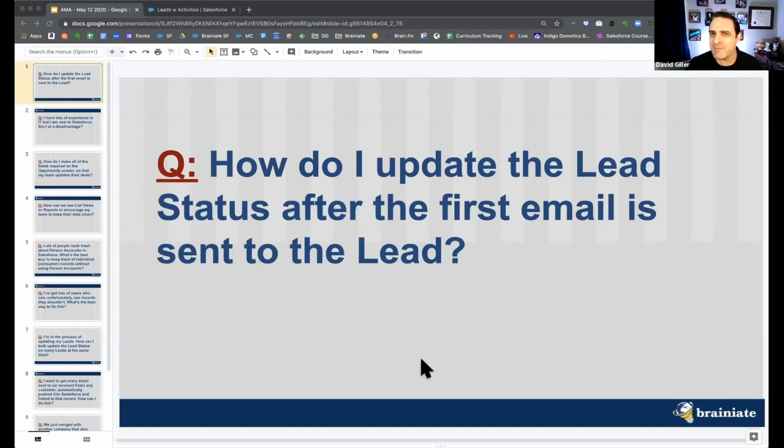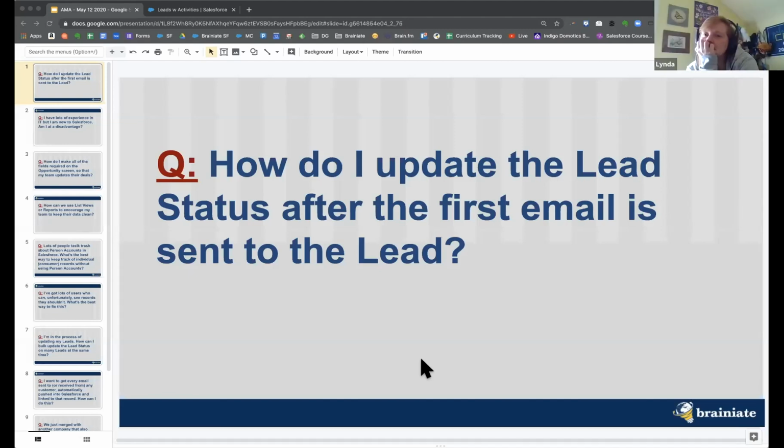And by sending an email, regardless of the kind of email, regardless of the context of the email, even if it's an automated email, an out-of-office auto reply by one of your team members, does that truly warrant moving the status of a lead from one status to another? And usually the answer is no. Which means that even if you were to go ahead and implement this kind of automation, it's probably going to pollute your data, actually.